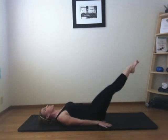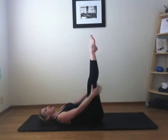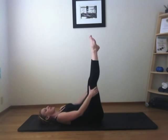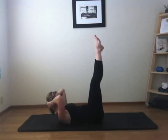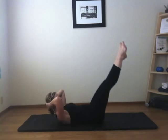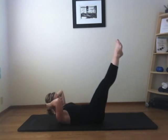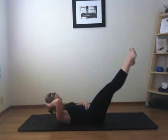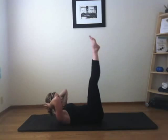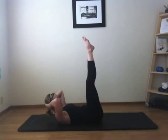Last one. And keep the legs up. Externally rotate them so that your inner thighs are squeezing together. Interlace your hands behind your head. Lift your chest — now pull the belly down towards the floor, don't let it pooch forward. As you inhale, lower the legs. As you exhale, bring them back up. Only going as low as you can while still keeping the abdominals pulling in — so it might not be that far yet. Keep it small if you need to.